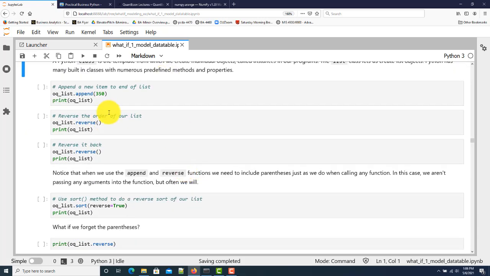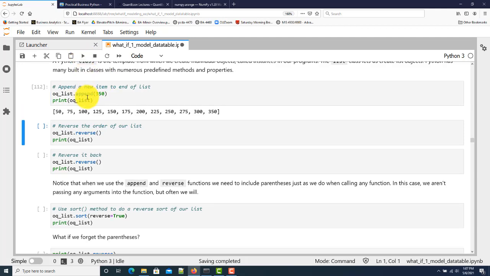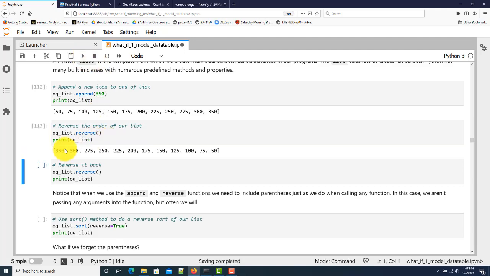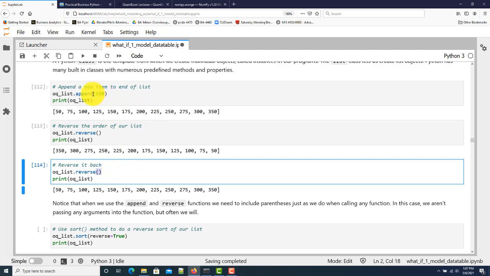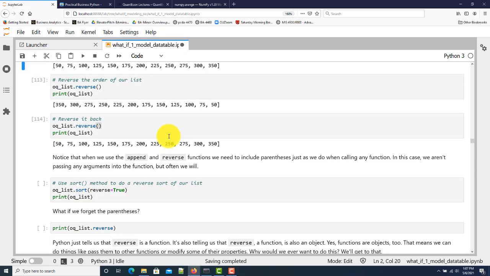So let's do some really basic things, which I'm sure you've already done. Appending something to a list, right? We just use list.append, so list.method, and then we pass in the thing we want to append. So append is a method. There's a reverse method for list, and we don't have to give it any arguments, but it is a method. That's why it has parentheses. And that just flips it. And I could reverse the order again, and I've gone back. I pointed out these things are methods, but methods are functions, and that's why they're followed by parentheses, and they may have input arguments.